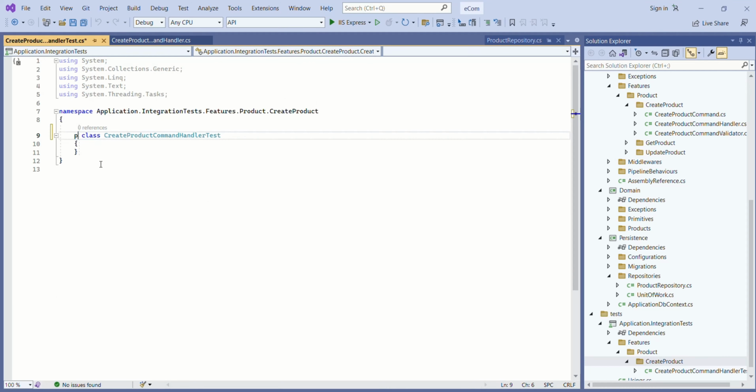And let me make it public, since an integration test project requires classes to be publicly accessible.